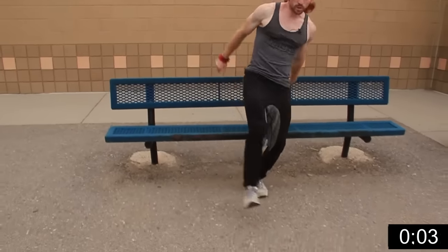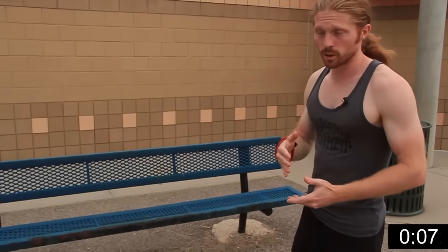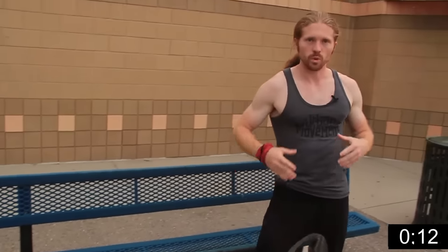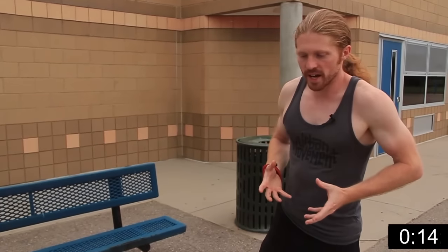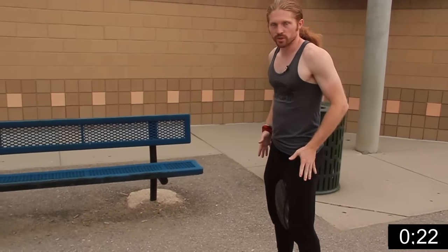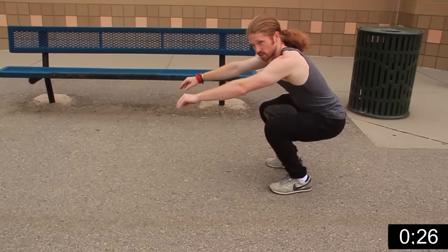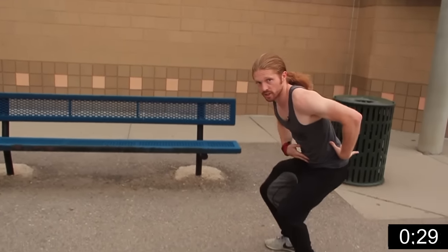Parkour is a great way to do that, and you can do it in a safe, smart way. Here's what the safety vault looks like in fast motion. It's a very simple and versatile vault. Before we start training this vault on an obstacle, we need to make sure we have the basic fundamental coordination, mobility, and strength down. An easy way to check is whether you can do a third-world squat, or at least get down to about 90 degrees — this flexibility is going to help a lot.